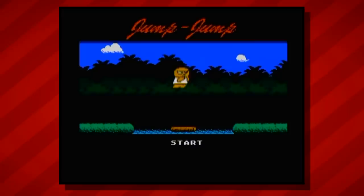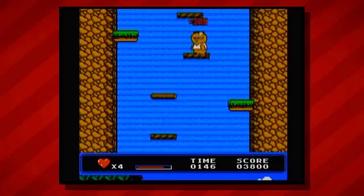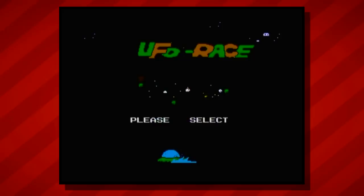What is Jump Jump? So it's Doodle Jump, but really bad. Physics are basically non-existent. For being featured twice in the game's title, the jumping sure feels super weird. And what is this character supposed to be? It looks like some sort of Muppet with a graduation cap. What would you get your degree in, buddy? Idiot studies? I've played too much of this, my brain is turning to sludge.